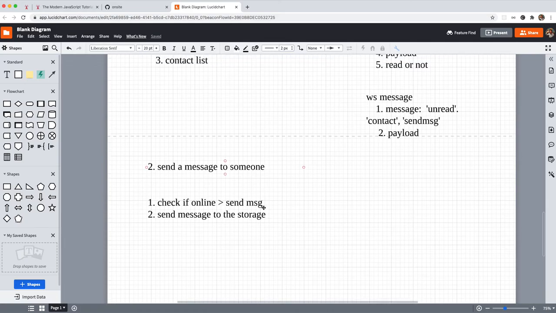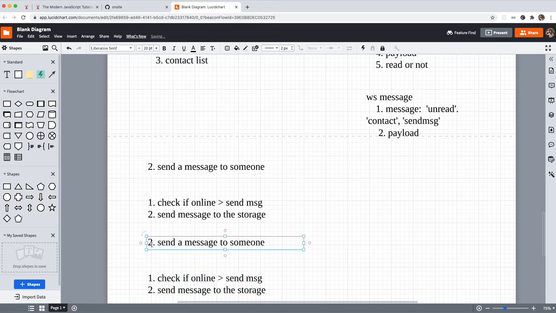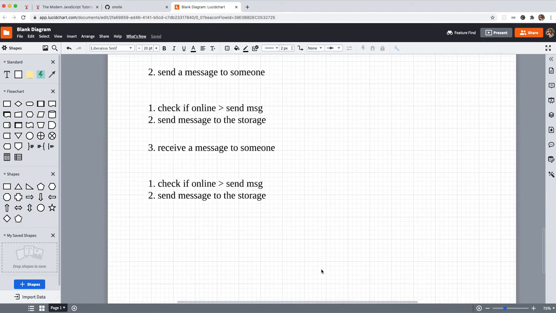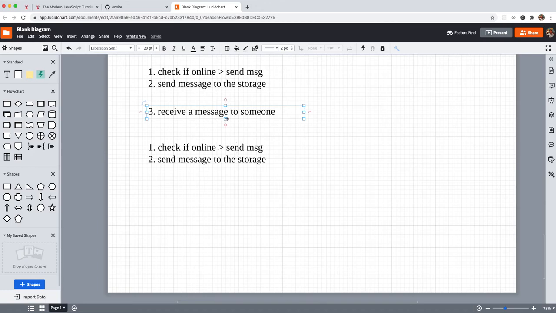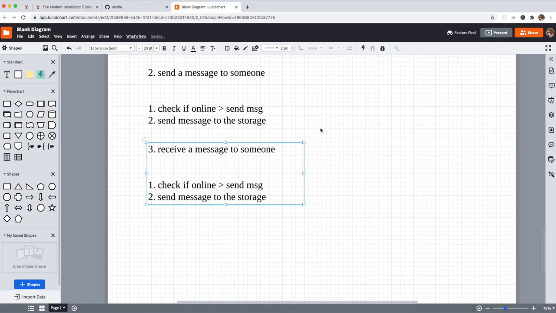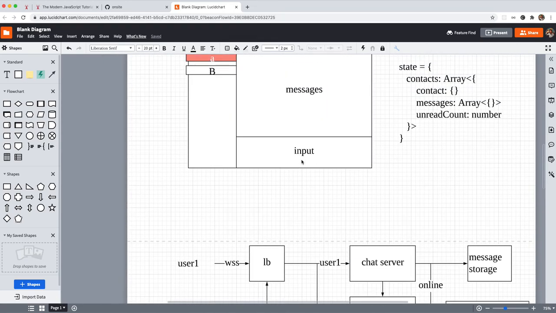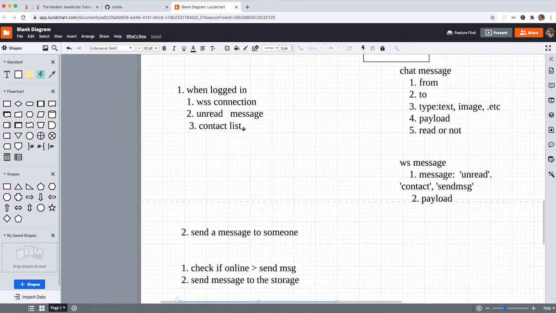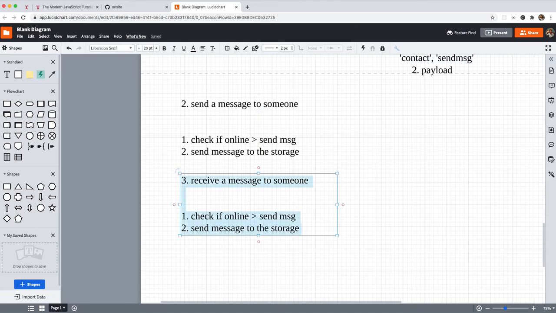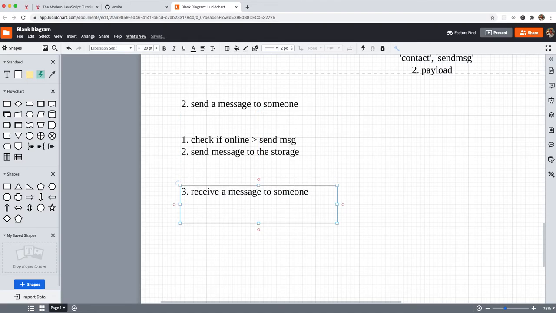Cool. So that is how we send a message. Now if we receive a message, what should we do? Wait a minute. When we receive a message, we will play a sound through WebSocket.